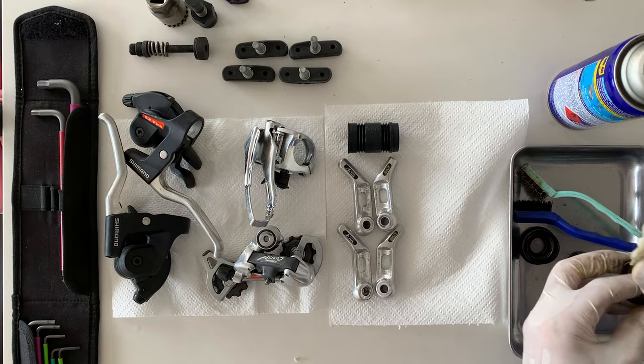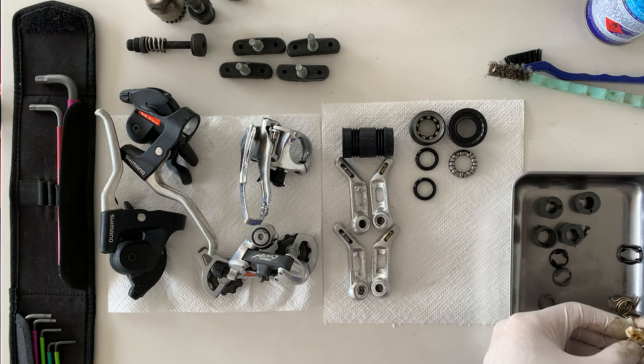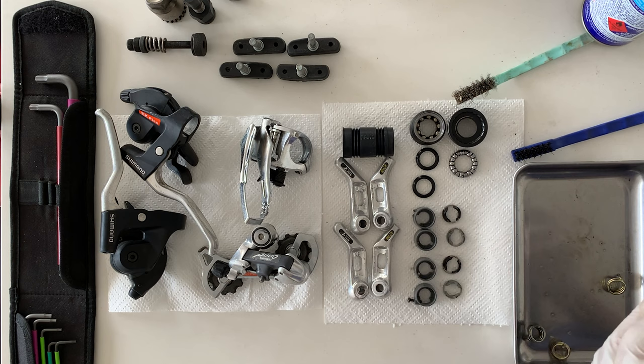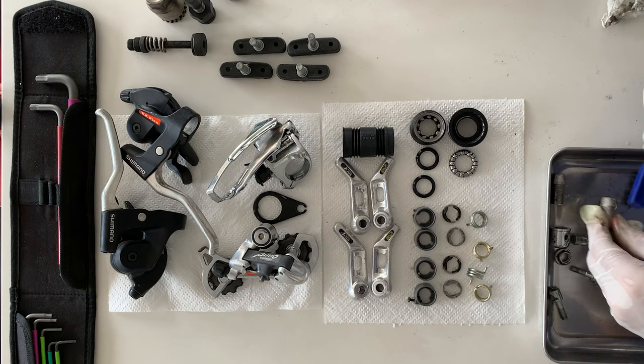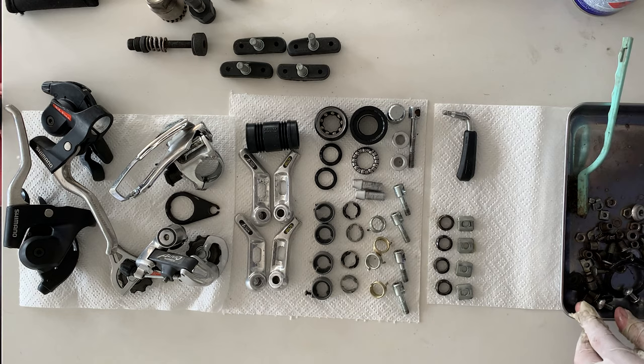I had people ask me, how do I know where all the parts go? And I think this just comes over time, you get used to it. But if you're unsure where all the parts go, just take a photo or take a video when you're taking it apart, and then you can go back and refer to it. Usually the parts only really fit in certain spots, so you can do a process of elimination.